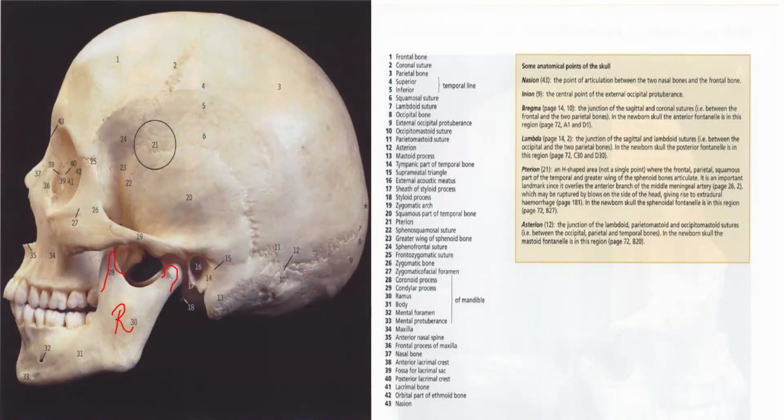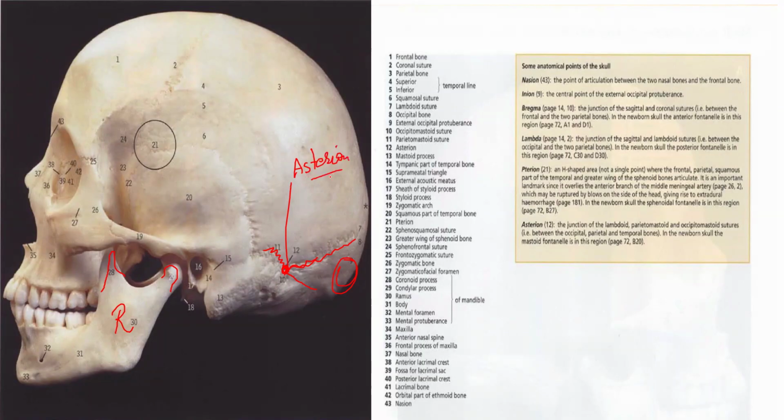Now, that was a colored picture, right? But in the exam, it's not always that they give you a colored picture. Most of the time they give us a picture of the skull, right? So we should know where the asterion is. Now, if you see, this is the lambdoid. Always remember that this is the mastoid bone. This is the occipital, so occipitomastoid. This is a parietal, so parietomastoid and lambdoid. So this structure is known as asterion.